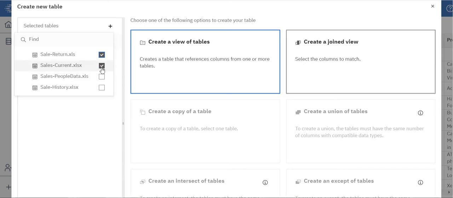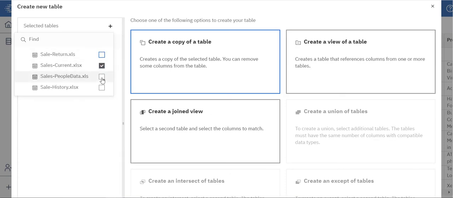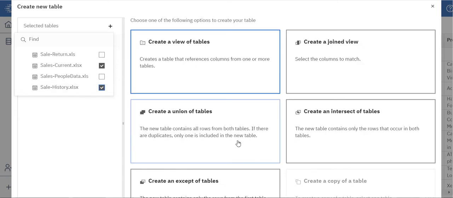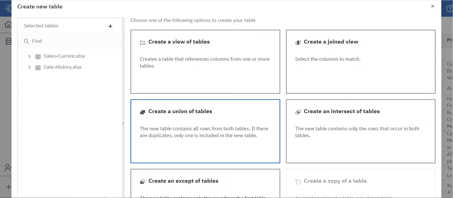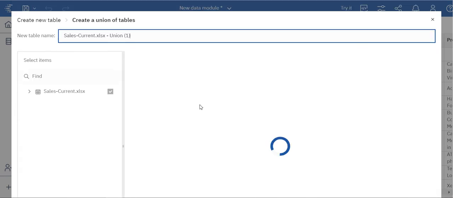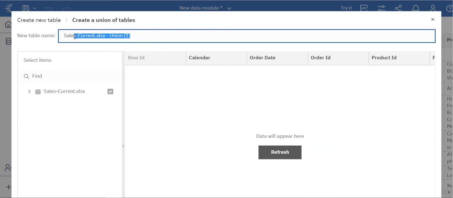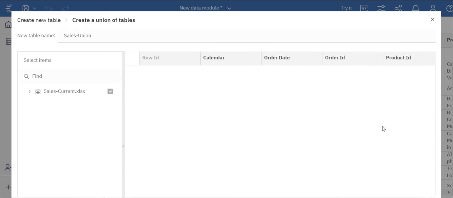So let's turn back to my current and history. I'm going to choose union table. Next I'm going to name this new table Sale Union. So let's refresh.